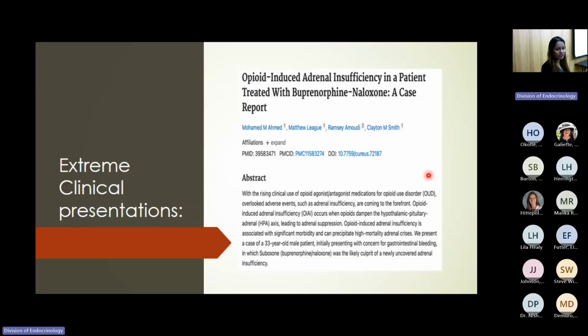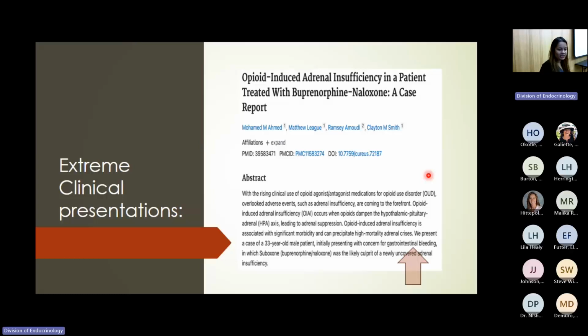After stabilizing that, the patient, who was also on Suboxone, was checked for HPA excess, and they saw that it was not an optimal response. The patient was diagnosed with opioid-induced adrenal insufficiency, was started on physiological doses, and was feeling better after that. And like I said, presentation can be any, but if you have the slightest thought in the back of your mind that it might be that, it's a better idea to just check the AM cortisol.